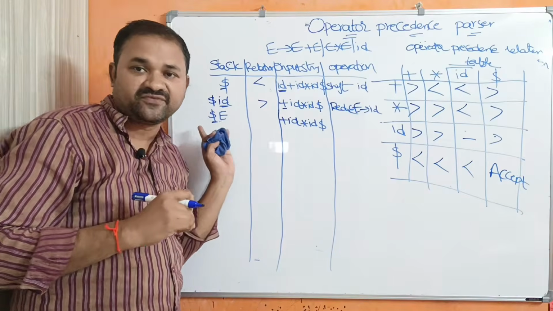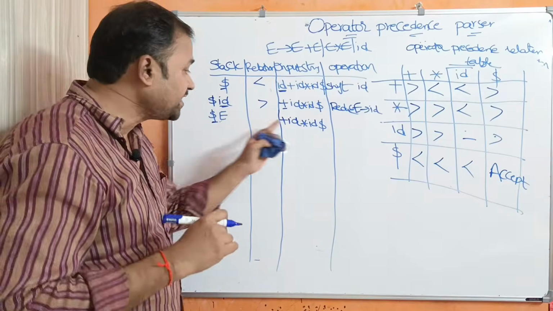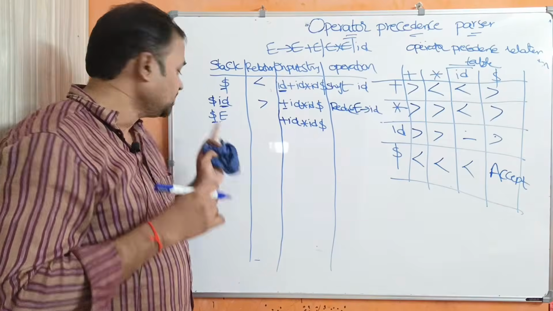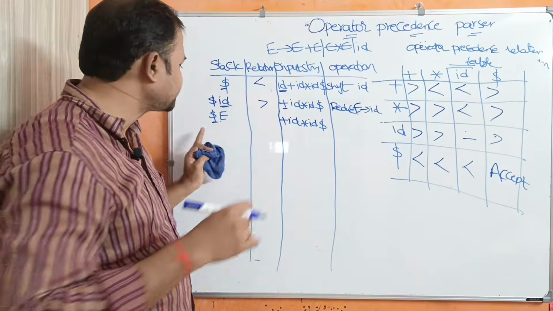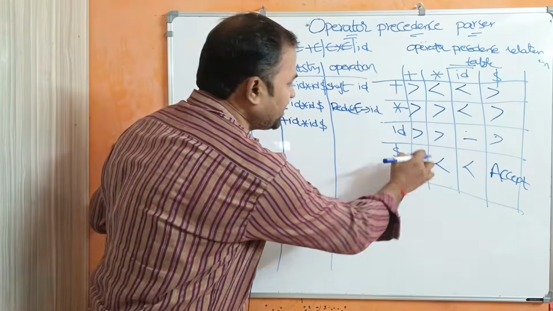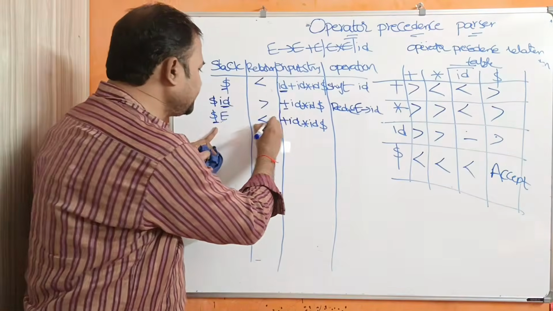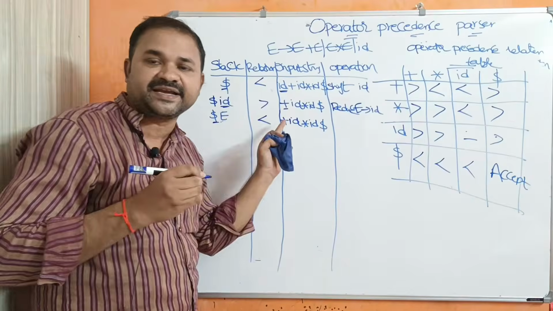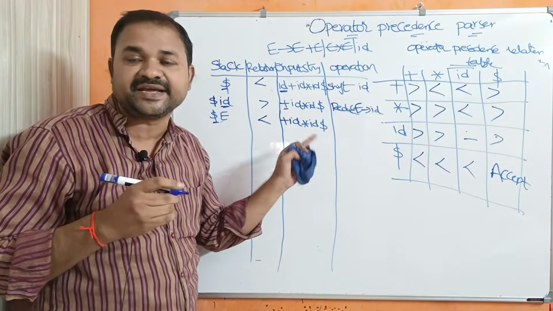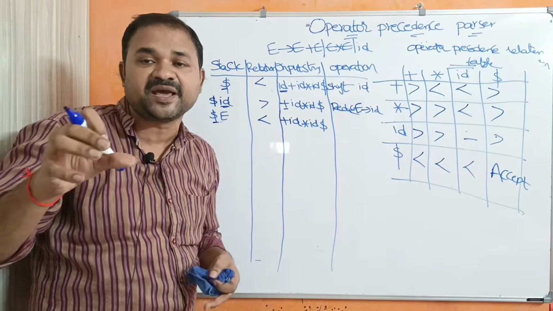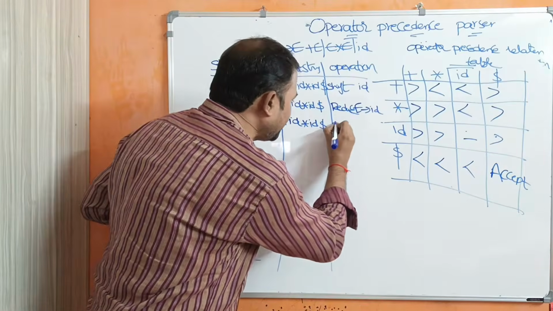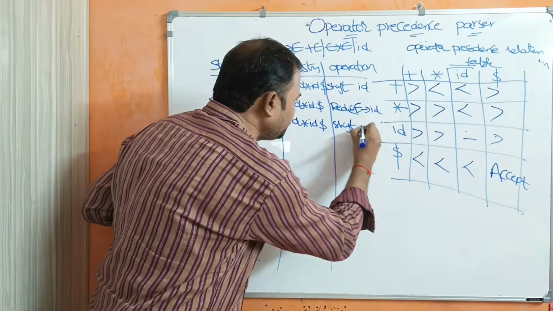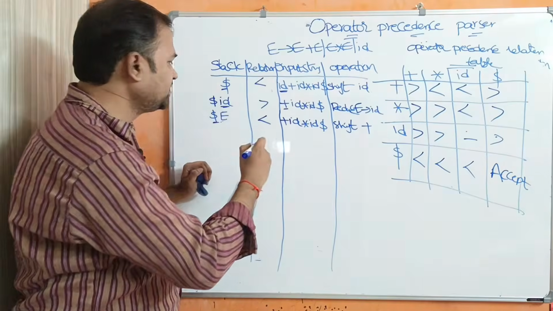So what is the next terminal symbol? Dollar. So now we need to compare dollar with plus. So non-terminal can't be compared here. Okay. So dollar with plus. So which operator has higher priority? Less than. So that means plus has higher priority. Input symbol has higher priority. If input symbol has higher priority, then we have to perform shift operation. What is the input symbol? Plus. So we need to shift plus.